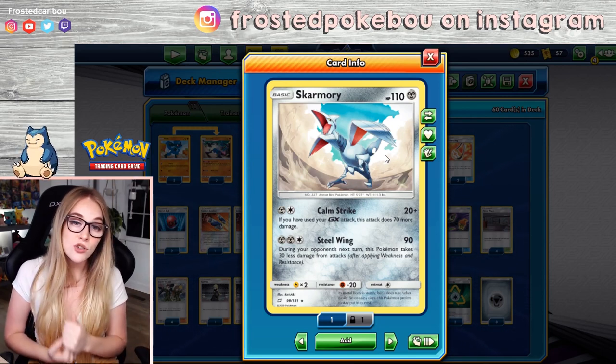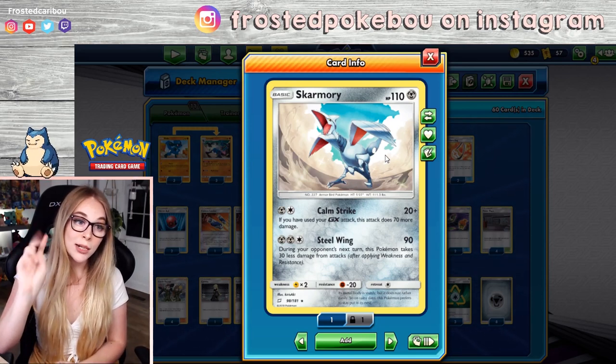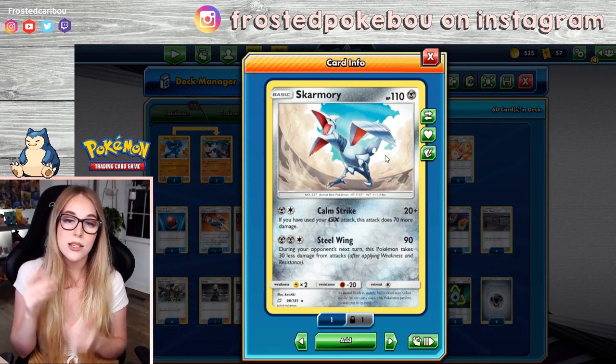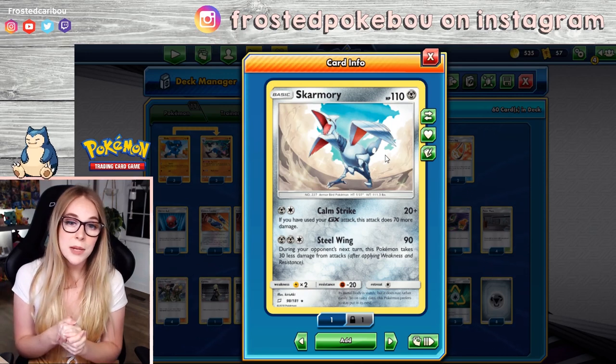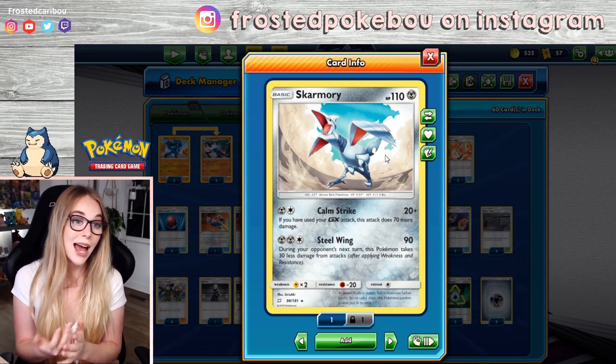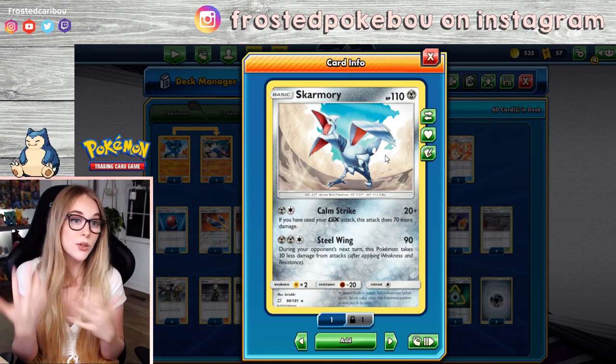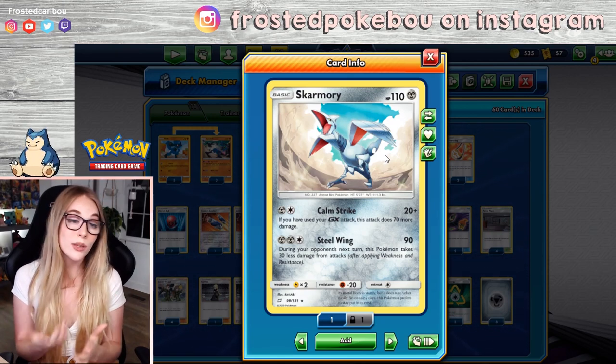And then his Calm Strike only takes 2 energies, 1 metal and 1 colorless, and it hits for a potential of 90 damage for 2 energies, which is amazing. He's hitting for 90 damage if you've already used your GX attack, which 99.9% of the time is the case because you use your GX attack in the beginning of the game with the Lucario Melmetal.